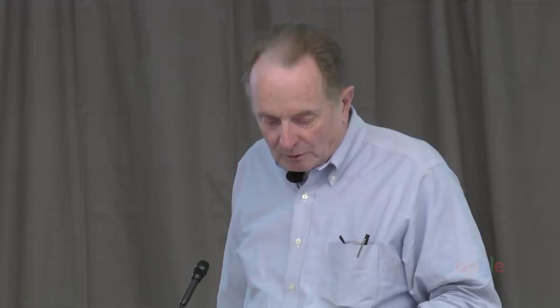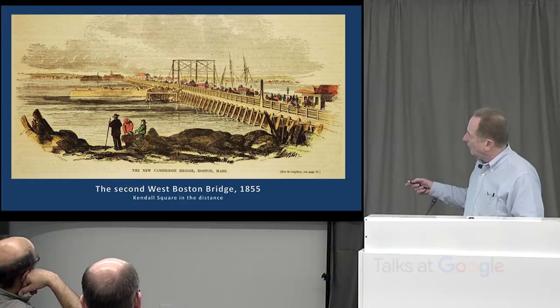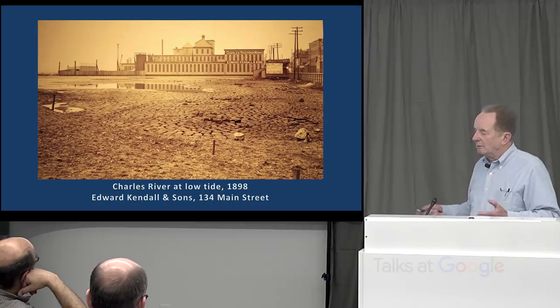As the tide went out, the sewage collected on the mud flats, dried out in the sun, and was blown around in the westerly winds. It was a major impediment to people living anywhere near the Charles River until an interceptor sewer was built in the 1890s. Moving on into Kendall Square — that's Broadway and Main Street. By this time, from the 1840s on, this was actually a residential neighborhood. There was an elementary school down here, a collection of houses, people lived here, worked in the factories nearby, or commuted into Boston.